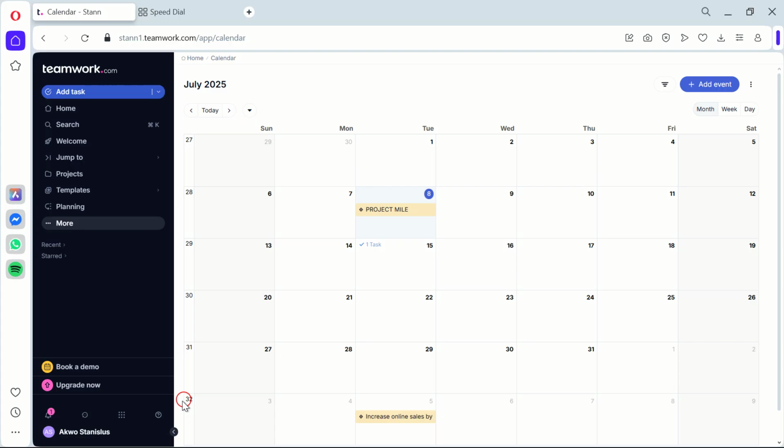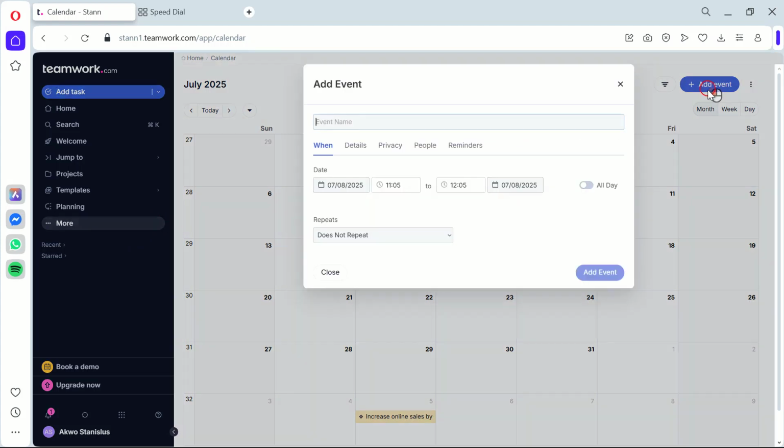Now that we're in the Calendar tab, it's time to create a new calendar. Click on the New Calendar button. This helps us because it provides a blank canvas for us to start developing our content calendar. Remember, each calendar you create should align with different content strategies or different teams in your organization.